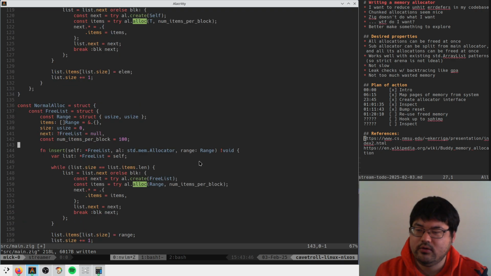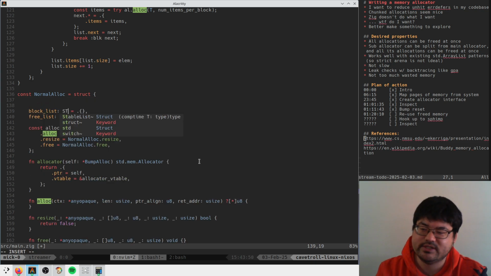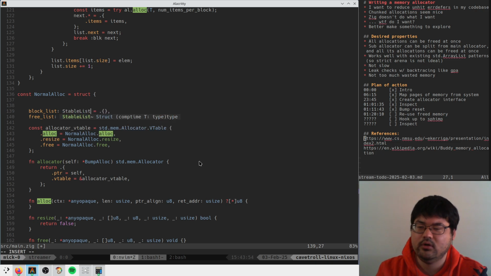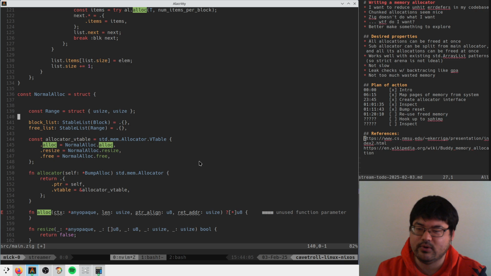So now, this free list and block list just becomes stable lists of range. So this is a block, and this is stable list of range. Oh yeah, that's pretty hype.